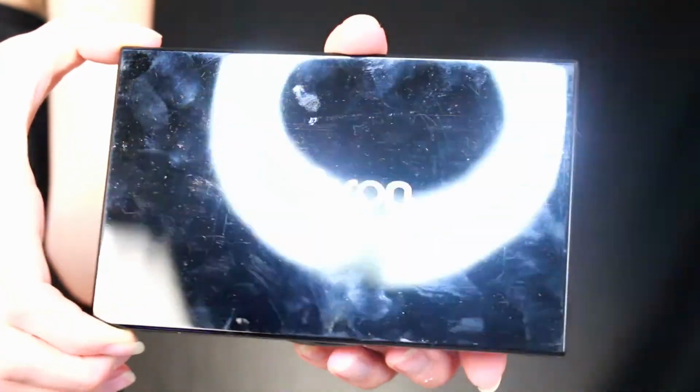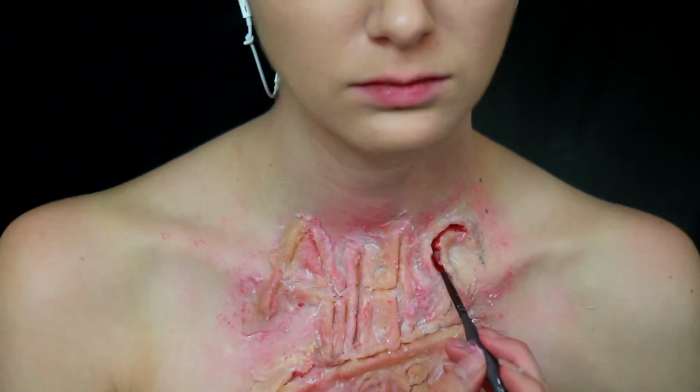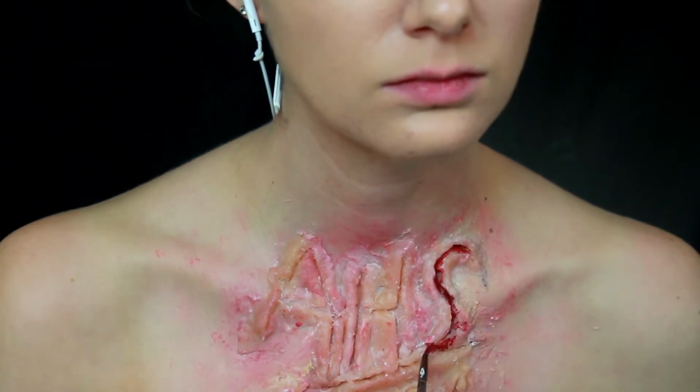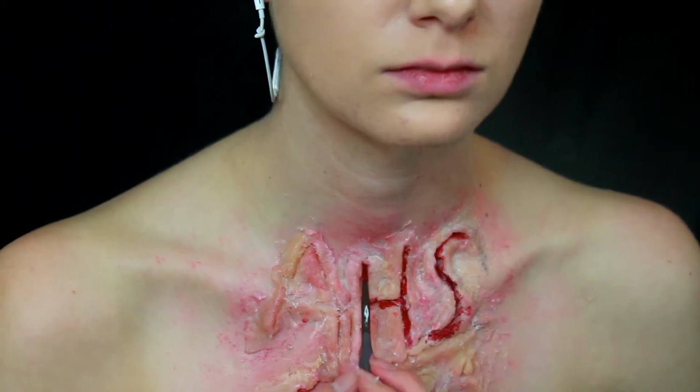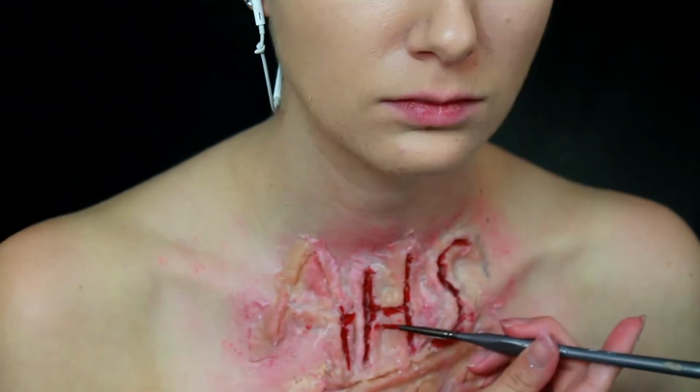Next, using the Mehron paint palette, I'm going to be using the red color to fill in the wounds. I like to put the paint color down first and then put the blood later. You could just fill it in with either fake blood or scab blood without using the paint first if that's all you had, but I think using the paint colors first gives it a lot more depth.